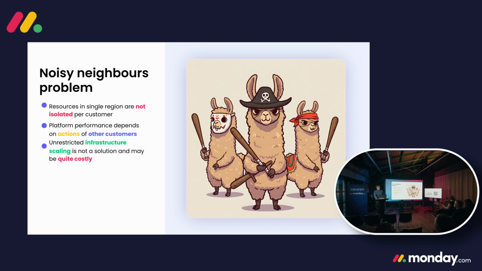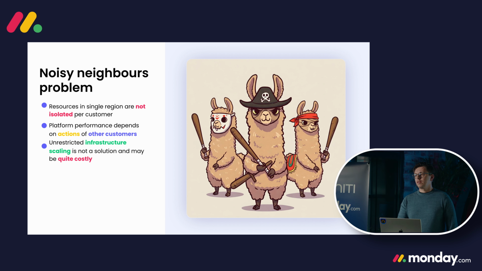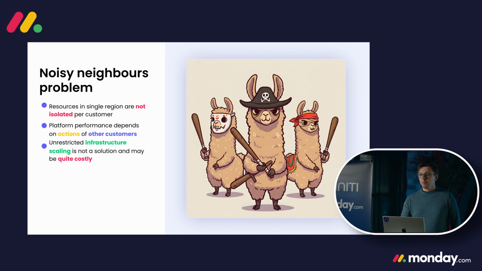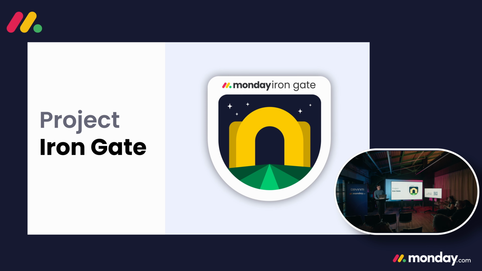There are some ways to solve that problem, I would say rather mitigate it. For example, we can allocate more resources, or take a smarter approach and scale out by adding resources. But at some point we cannot scale out further because of hardware limitations. Maybe the cost is the problem. We don't want to pay more for something that just isn't viable for our company. So one way or another, we'll hit a limit that will cause us to not be able to support all those customers. To solve a problem like that, we created a project, IronGate, to handle the noisy neighbors problem.